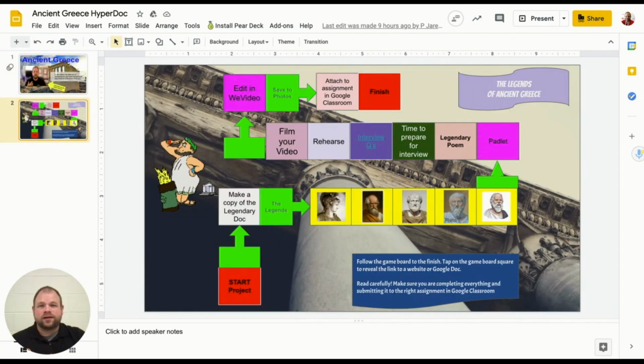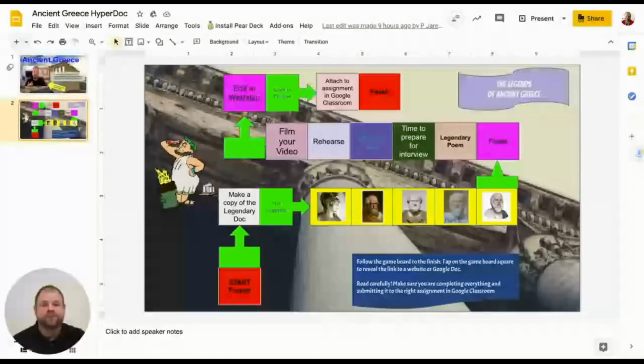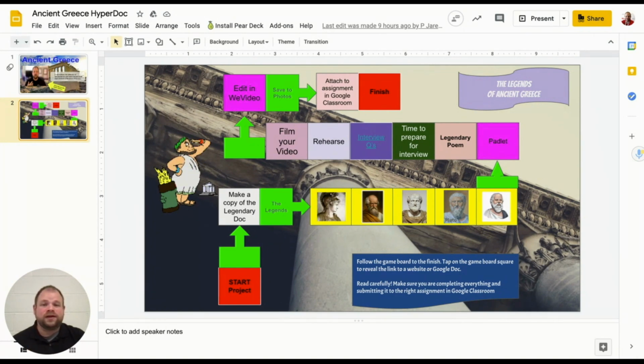During asynchronous learning, it is important that teachers are providing checks for understanding so that they know how students are learning the content. This can be done by having students submit their own created products. For example, through a hyperdoc, students can click through different pieces in order to learn the material. Then it can be linked to places where they can submit answers to questions through Padlet, and it also gives them the research and time to create and edit video using WeVideo.